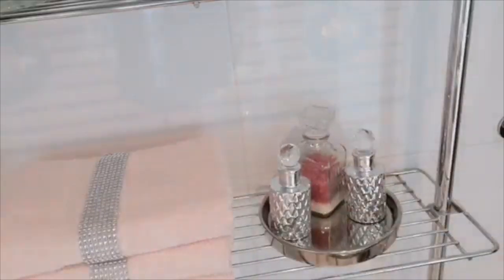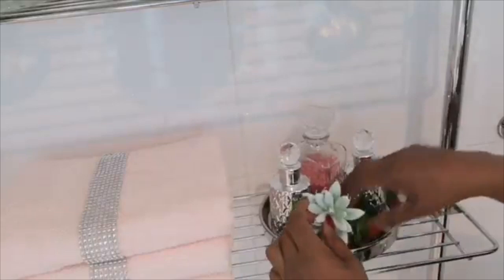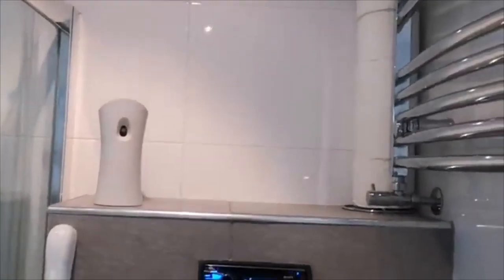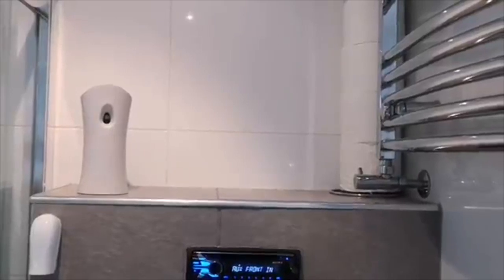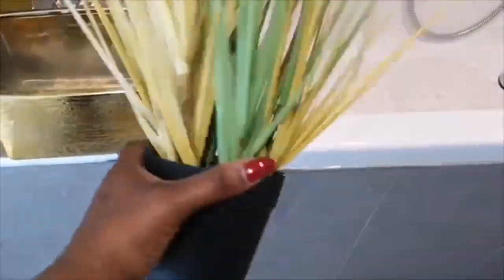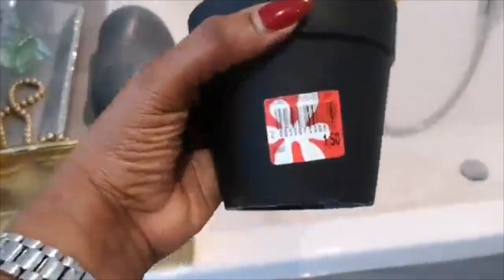Now, as I mentioned, I like to add a lot of green into the space, so I am sprucing up this small tray with these succulents. And if you remember, at the beginning I had this beautiful faux fern here, and I wanted something different, but I still wanted to recreate that green look here. So for that I am using this beautiful thrifted gold planter, and I got these faux grass plants at the beginning of the year on sale, and I got them for $1.50 each, and the original price tags on these were $5.99, so I thought for $1.50 that was a really good deal.